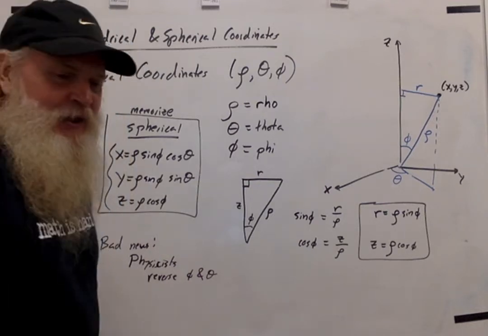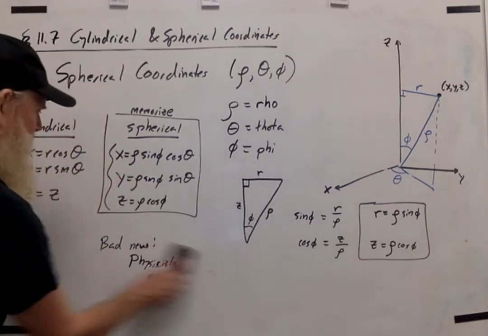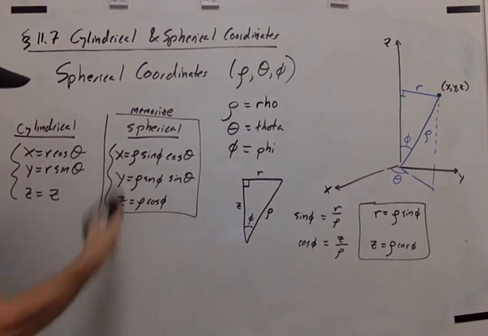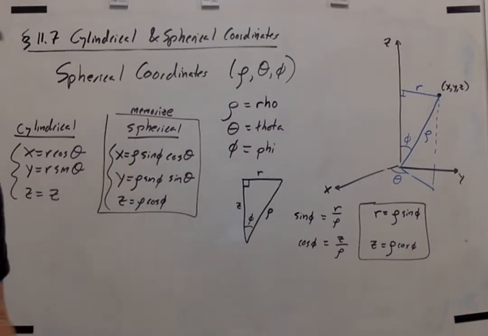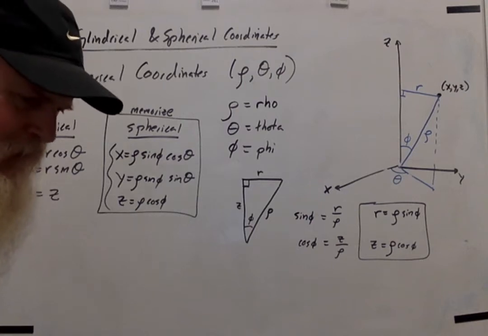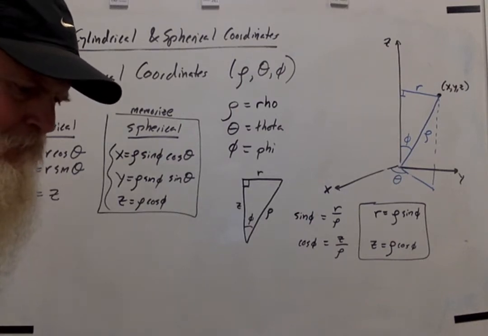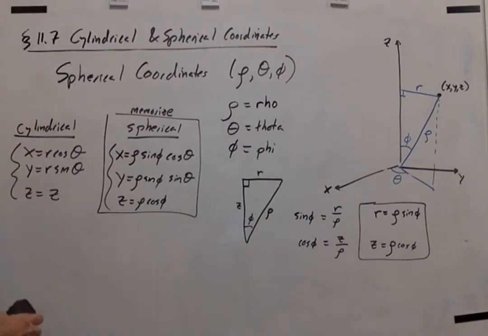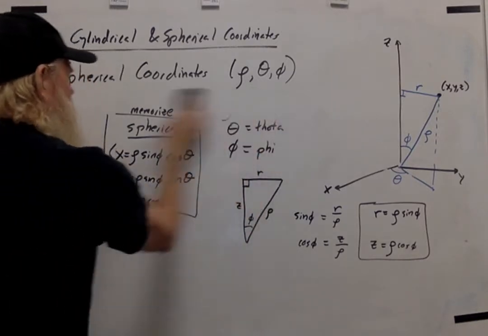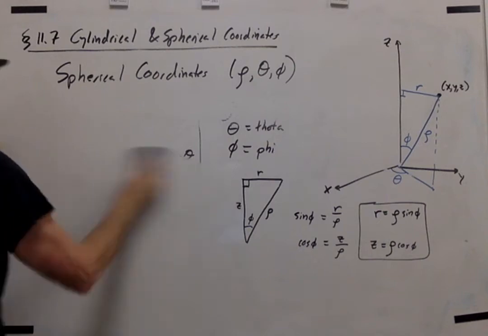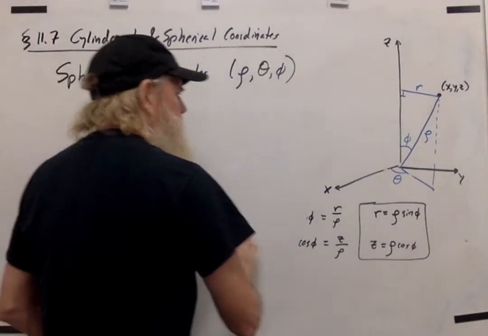Long-going debate. I don't know when they're going to come around. But anyway, in this class, this is the way it's going to be. But if you look up formulas in the back of your physics book, you might find that they have all the phis and thetas swapped. So, let's think about what phi is. Phi is the one which students have the most trouble getting their head around. So let's practice with phi a little bit.